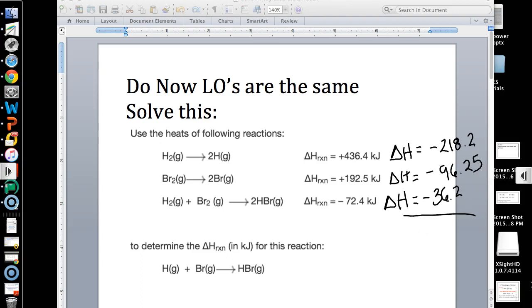All right, so when we want to find the enthalpy of this reaction, that's a combination of these. Remember when we talked about Hess's law and enthalpy of reaction? It's a state function, so it doesn't matter how you get there. If you go straight to this or you do all this in series, you get the same enthalpy for the reaction. You don't really need to know the definition of a state function, but I think it's good to know. When you add these, you get negative 300 and something. What did you get? Negative 350.65.